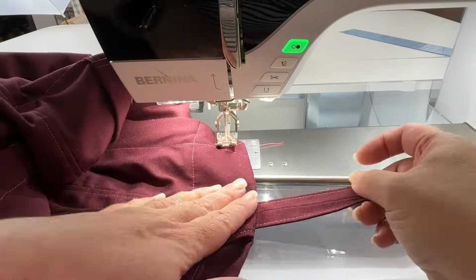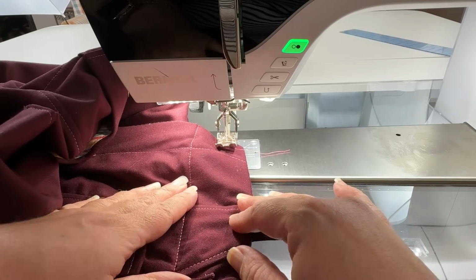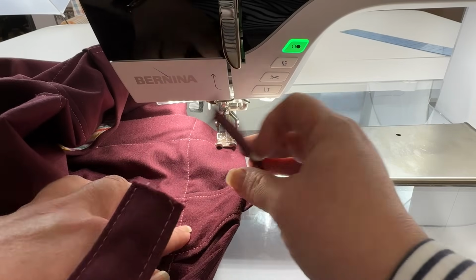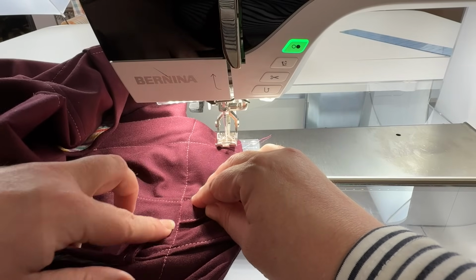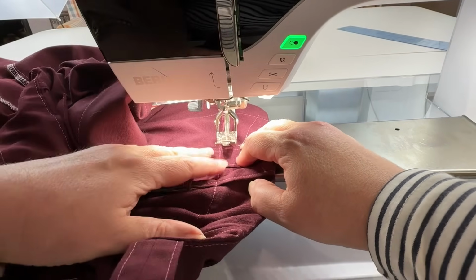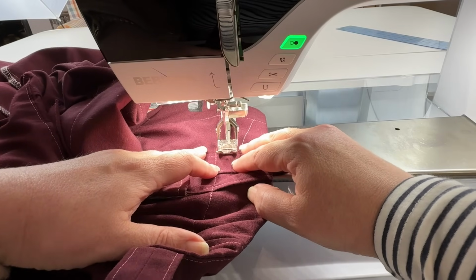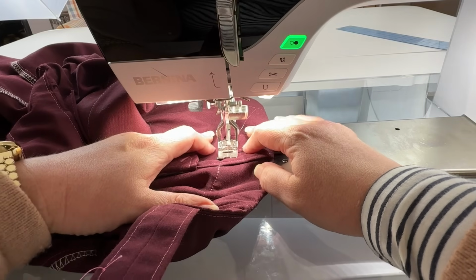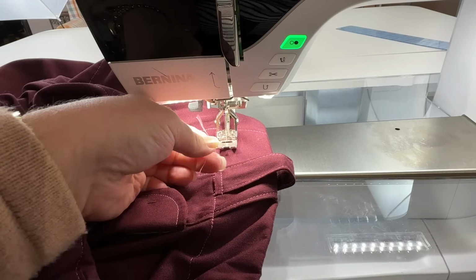All right, so like I said, this is the right side of our pant. I have my pants inside out so I can work from the front and then just have the back behind here. So here is one of my belt loops. I'm going to take it, and I'm going to line up that cut edge of my belt loop with my stitching line here. And we are going to sew that at 1/4 inch. Now I would go around and do all 5 of these at once just for ease.